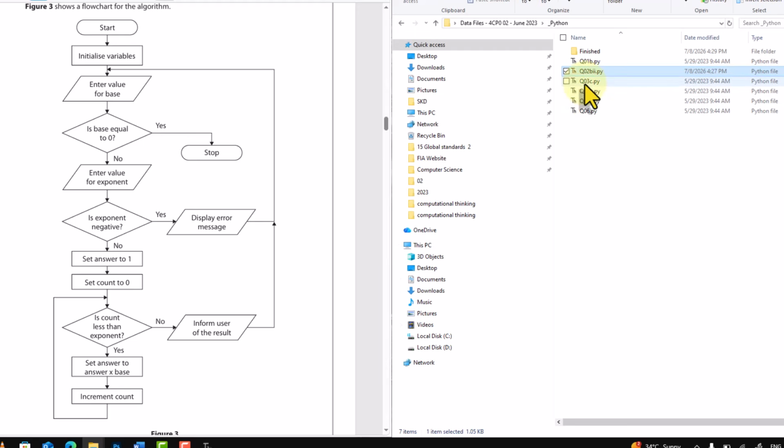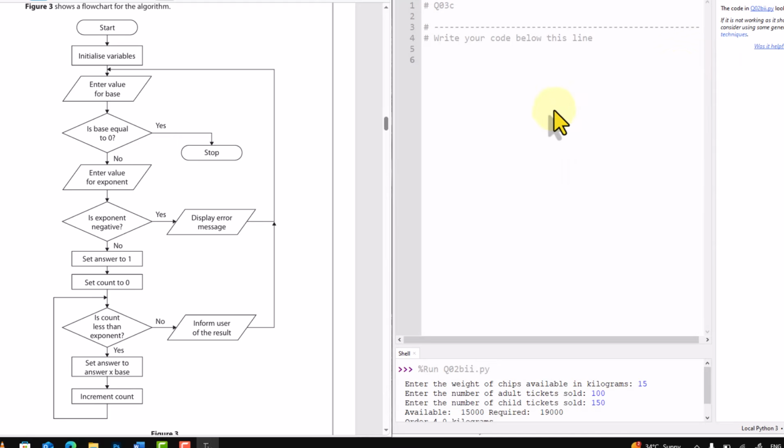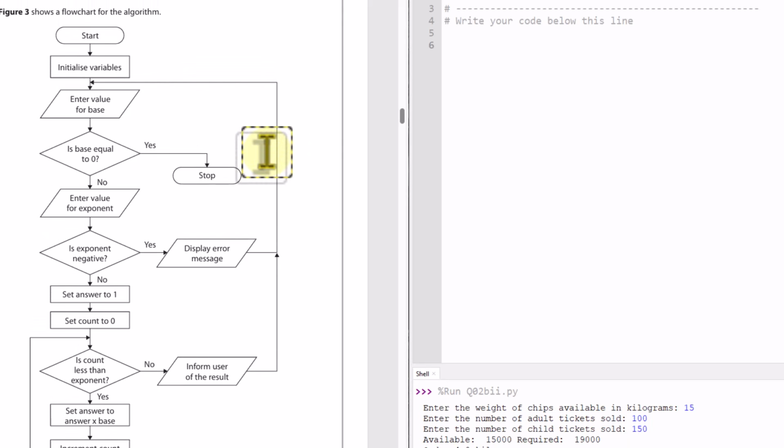So from here, we'll open QO3C as asked in the question. And here we have that in our code, and in the other half of the program we'll write ours. So write your code below. Initialize variables. First of all, what variables would we need here?